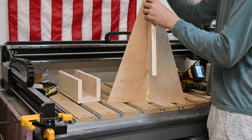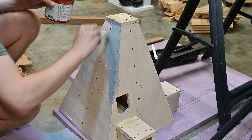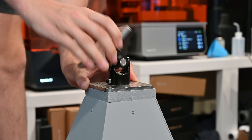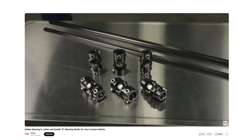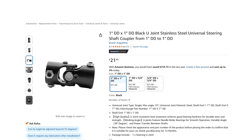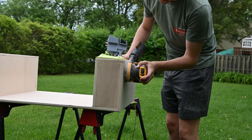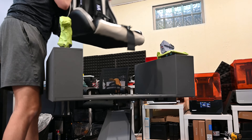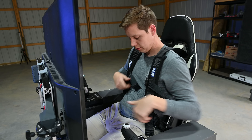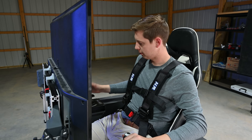Most of this design is actually just made of wood, which makes it very approachable for hobbyists. The base is a pyramid shape with a universal joint on top, which allows the chair platform to move in two axes. This universal joint is actually just from a car steering system, so they're very cheap and easy to purchase online. The chair platform itself is also just made of wood, which makes it lightweight, and then an old gaming chair made the perfect seat. You can add a harness to make the experience more immersive, but it's definitely not necessary.